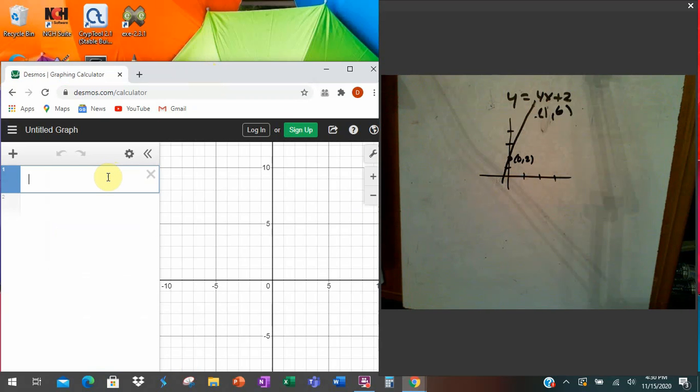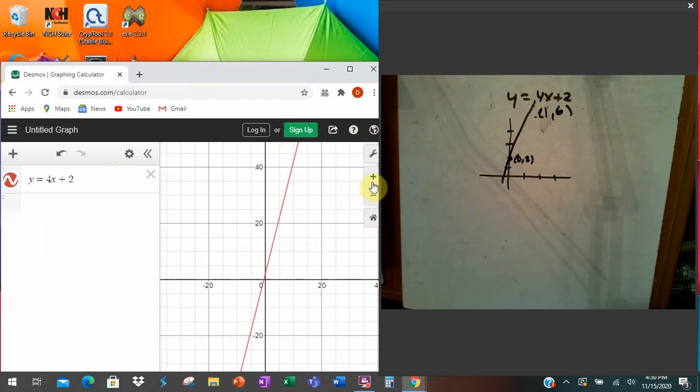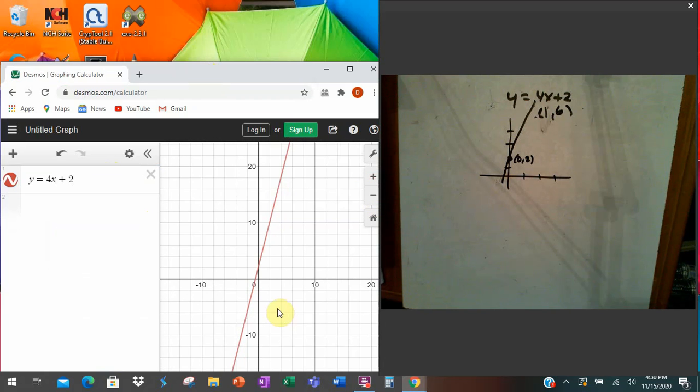And I'm just going to type in exactly like I see, y is equal to 4x plus 2, and there's the graph. I'm going to go out a little bit and expand this out. If I click on this point, it's going to let me know what it crosses, the 0, 2, and then this has got to be 2, 4, 6, 8, 10, so about halfway through, right about there. There's my 1, 6.